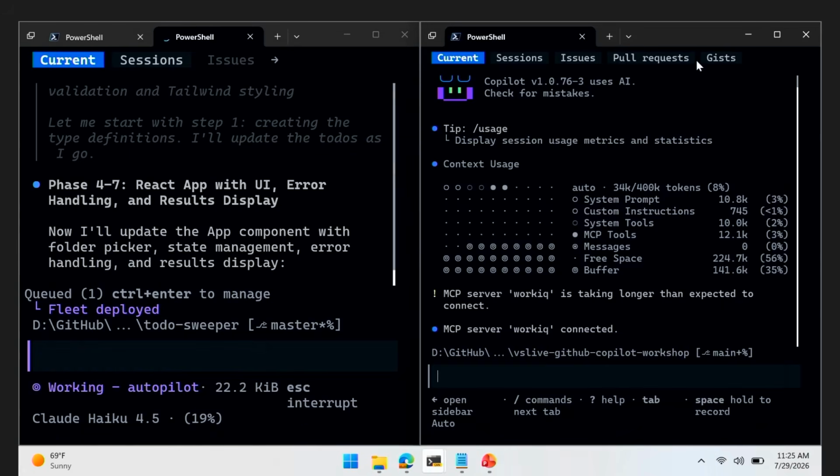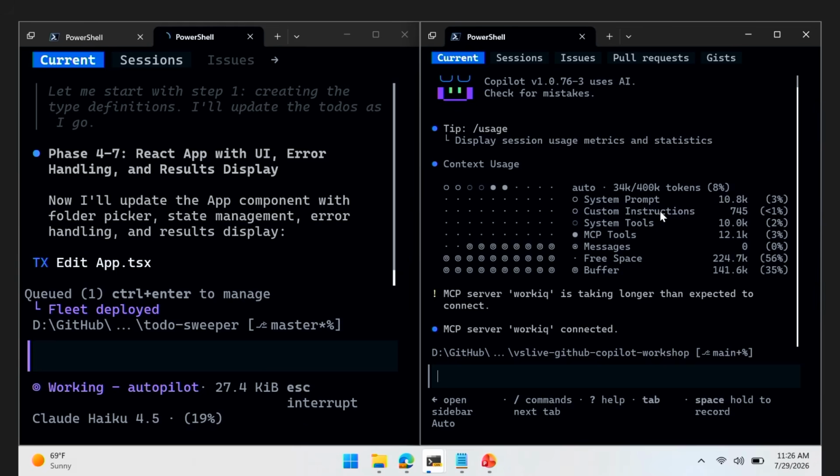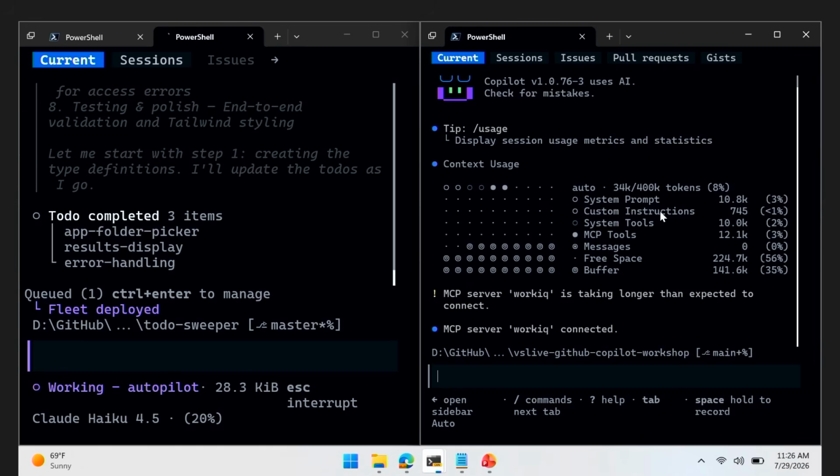But skills are loaded dynamically, not always. That's why they don't show up in this context UI, because it only gets pulled into context when that thing is happening. So when I'm doing front-end design, that's when that skill comes in. Otherwise, it's not here. So it's recommended to use skills for task-specific things or specific scenarios. Otherwise, if you need something to always be there, like styling or formatting or architecture, that's when you put it in custom instructions, just to manage how much of your context window you're using. So that's a little bit about context and MCP servers and skills.